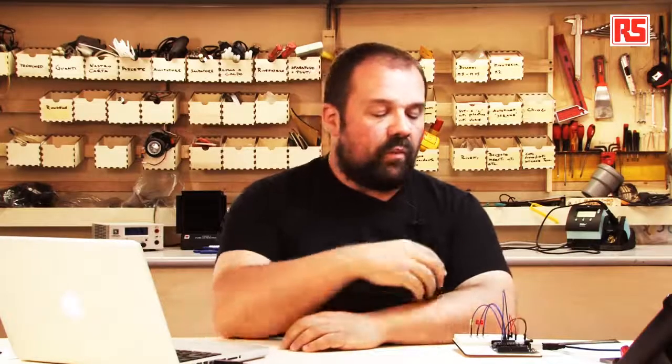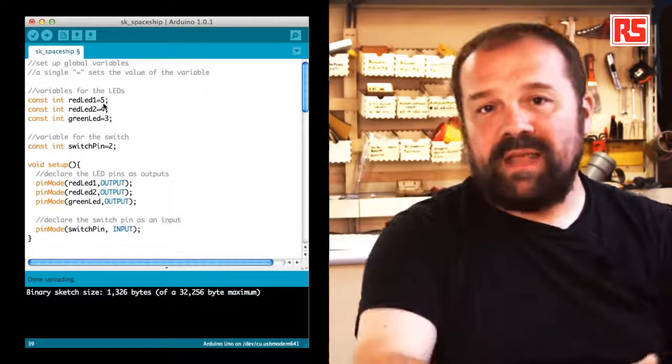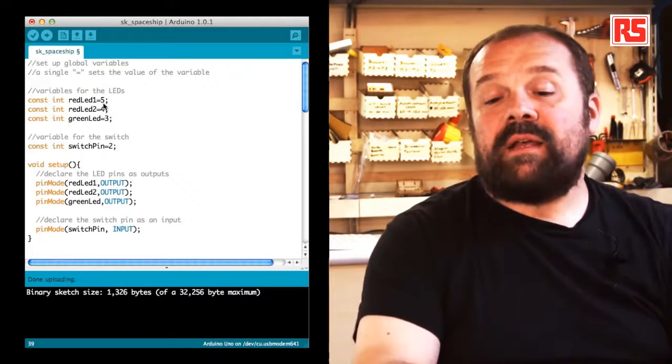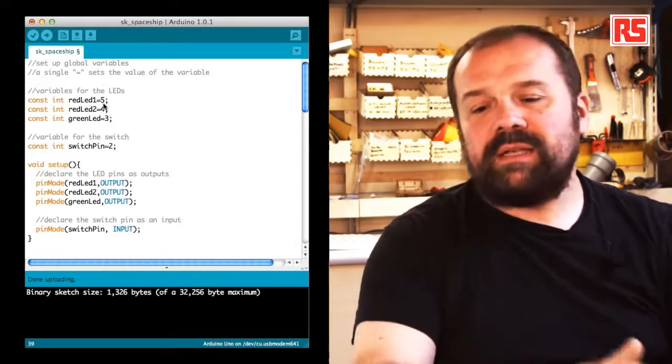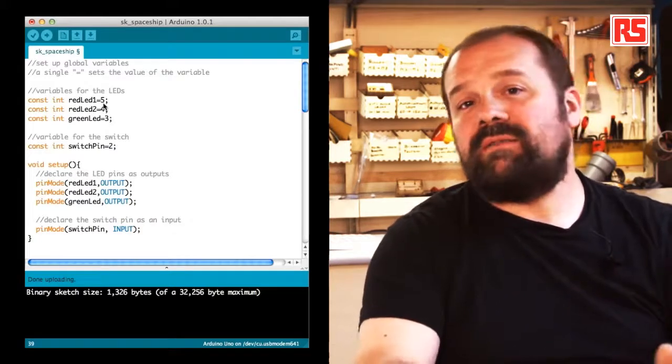So this is a very simple circuit that allows us to control the behavior of these three LEDs from this button. Let's have a look at the code that we need to implement this behavior. At the beginning of the code, we have this line that says const int redLED1 = 5. So this creates a constant called redLED1 that contains the value 5.